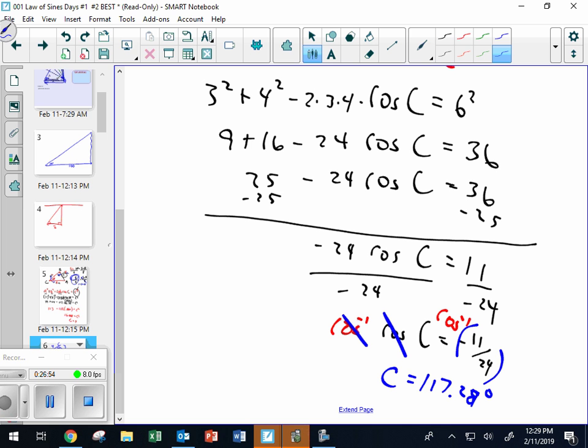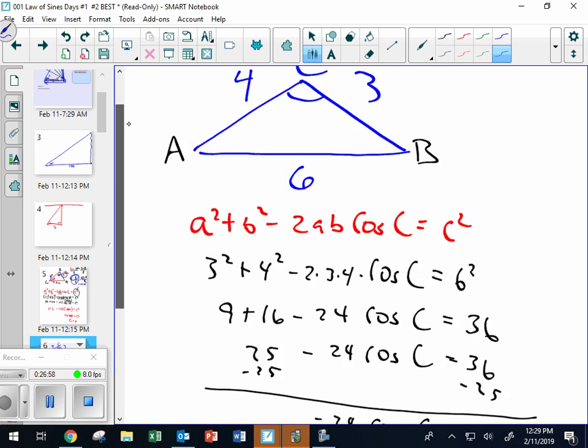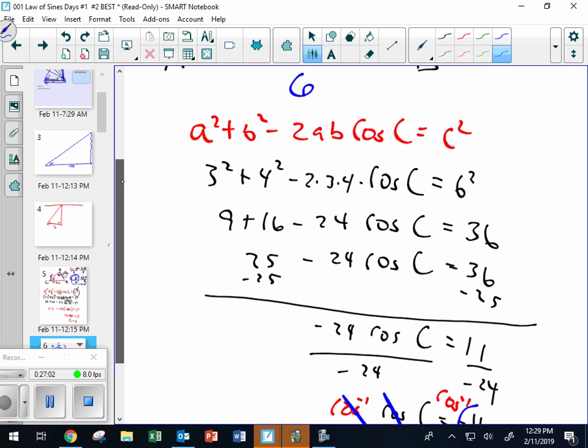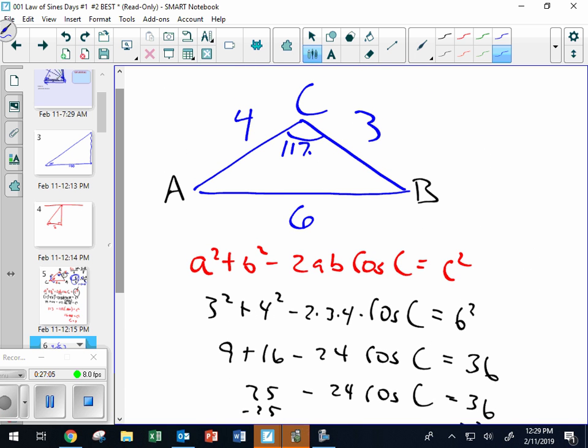There we go. Yay. Now that I have that angle, I've got 2 angles, and therefore I could, well, I'm wrong. I only have one angle, 117.28. I could find the other angles, though, because I've got a side and an angle across from it, and that's perfect for law of sines. Don't have to do it, though, but I think you get the idea. Law of cosines is almost always followed up with, and now use the law of sines to finish the problem.